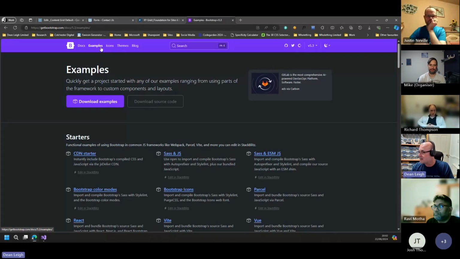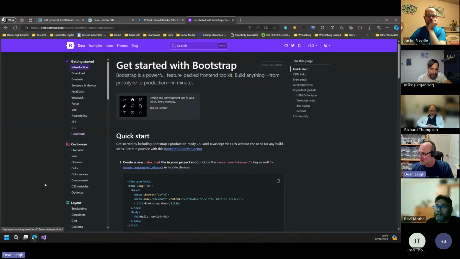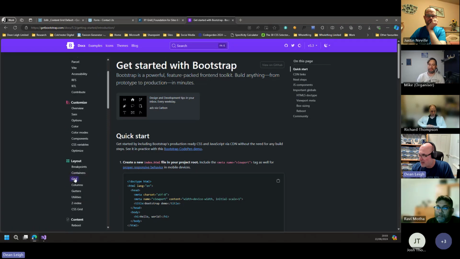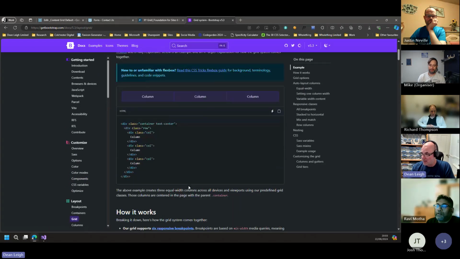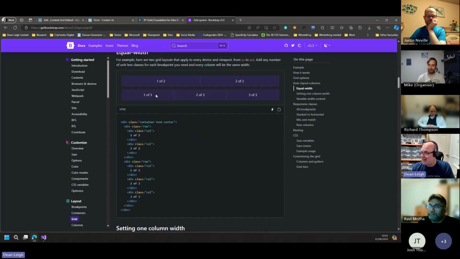My gosh, where's the docs now? Where's the docs bit? Just docs. Here it is. I must have clicked the wrong thing. So if we go to grid, their current grid, the one that they've been using for years, it kind of works the same way. It uses these breakpoints, and here's 2 tips. This would be a 6-6 in Bootstrap, for example. This would be, I guess, a 4-4-4.